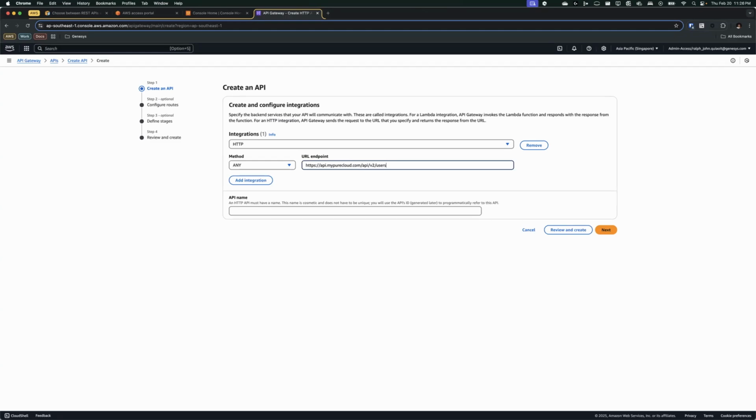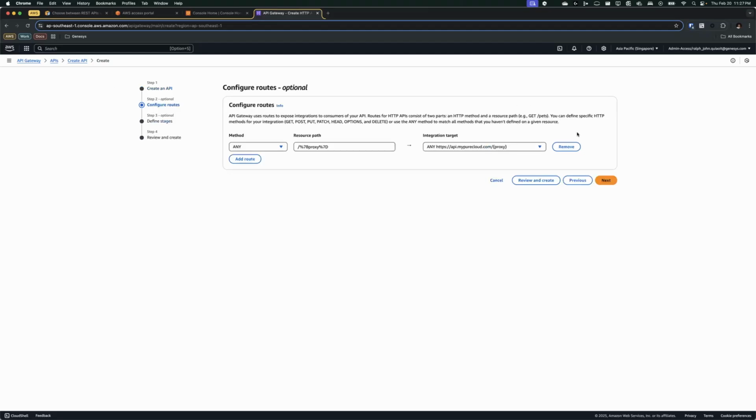everything after that. So we'll just add an open and close bracket of proxy. And for our use case, let's just expose everything. So I'll be removing the rest and just leave the open and close bracket of proxy here. And then lastly, you just have to name the API. You can name it whatever you want. So for our case, let's just use Genesys HTTP API test.